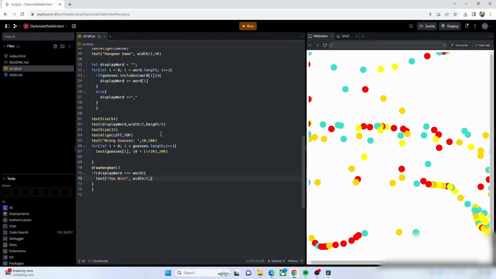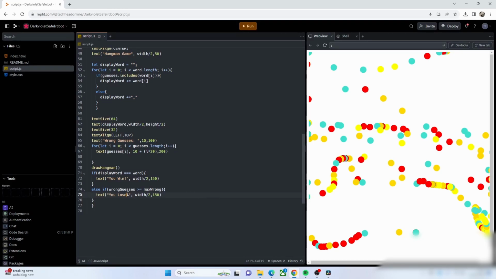Width divided by 2 and 150. Else if wrong guesses is greater than or equal to maxWrong, our constant, then we can say exactly the same thing, but we'll say you lose. And that's pretty much most of our game.